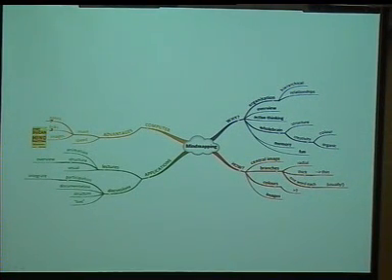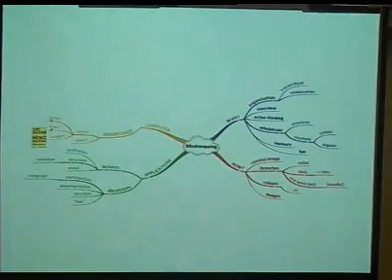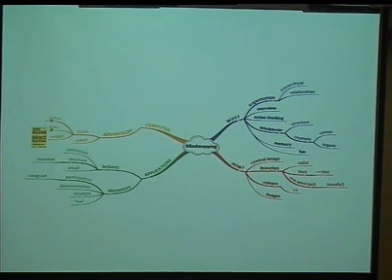So what I'm doing now is I'm opening up the original application, which is the iMindMap software. And just give us a while to load it up. In iMindMap software, you can actually click on those little icons, and it will take you to the link you've put in or further notes you've added. Sometimes, you know, you want to add a whole chunk of information, or you want to cut and paste something, and it's too much information to fit in this graphical format. So the links and notes can be very useful.